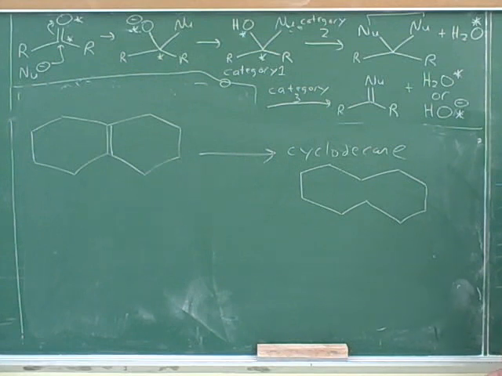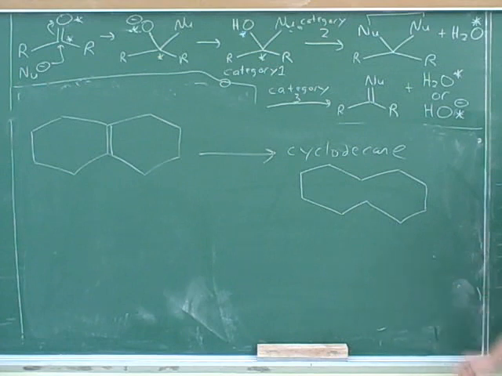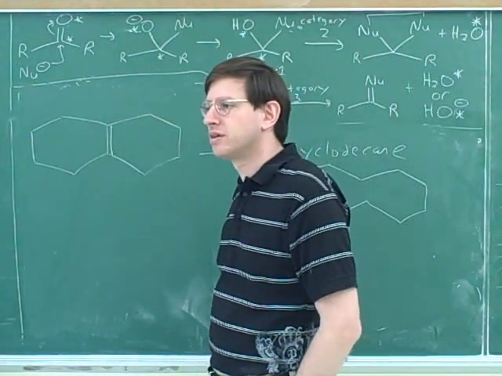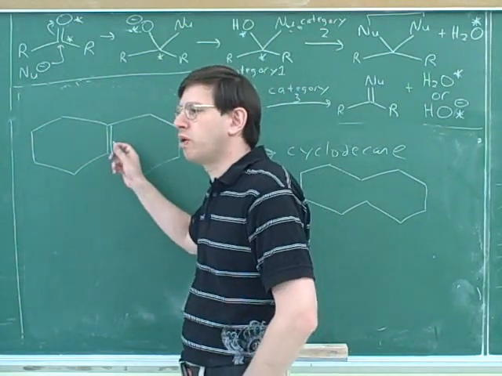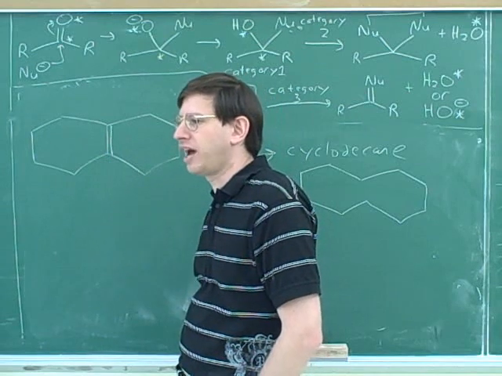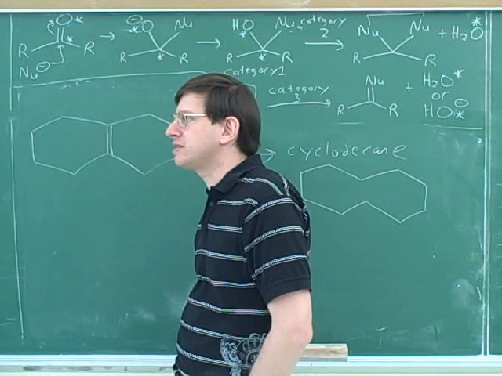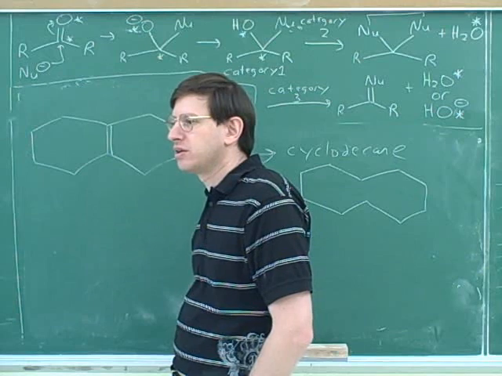Now, the thing that should most jump out at you here is that there are no functional groups in the product. So we know we need a way of defunctionalizing. The way we just learned for defunctionalizing was making the thioacetal and then blasting it with Raney nickel. But what do you make thioacetals out of? Out of aldehydes and ketones. So you're right that we need to oxidize this. But you have to add an OH group for alcohols. Because for PCC, don't you need an alcohol first? That's a good point. PCC won't work on this compound. PCC only works on alcohols. So we can't just treat this with PCC. Actually, it turns out that the whole PCC method is going to be a red herring. That's not the easiest approach here.